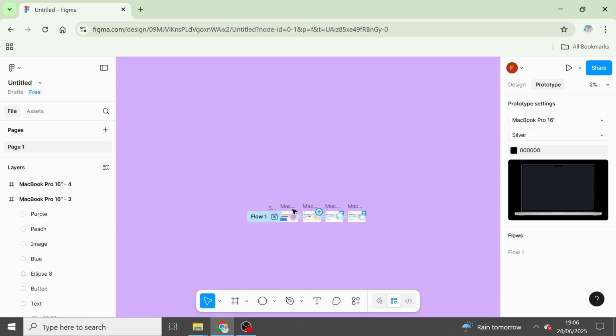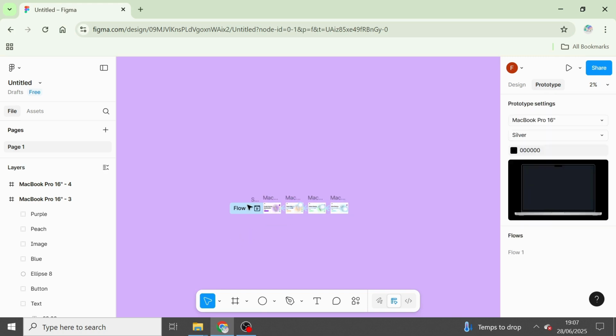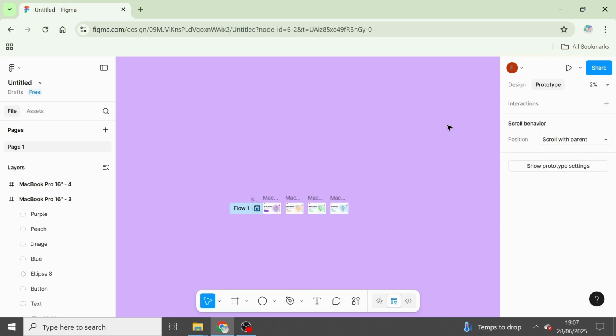So if you want to share it on a small screen, you can go to flow. But if you want to share it on a bigger screen, you can go over here. So I'm going to go to flow for now because when I click on the share when it's actually full, it takes quite a while.